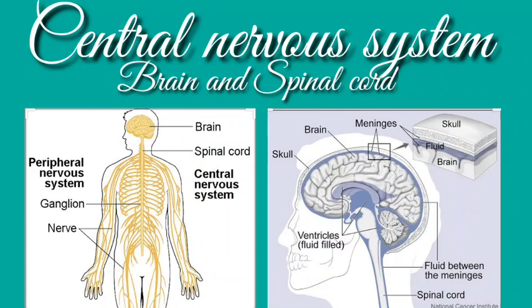Now we will see one part at a time. See the structure of the brain in front of you. The brain is the main part which controls the nervous system, and it is very delicate, so it is located in the cranial cavity of your body. Cranial cavity means the skull. The spinal cord is protected by the vertebral column. Down here in the figure you can see the vertebral column also.